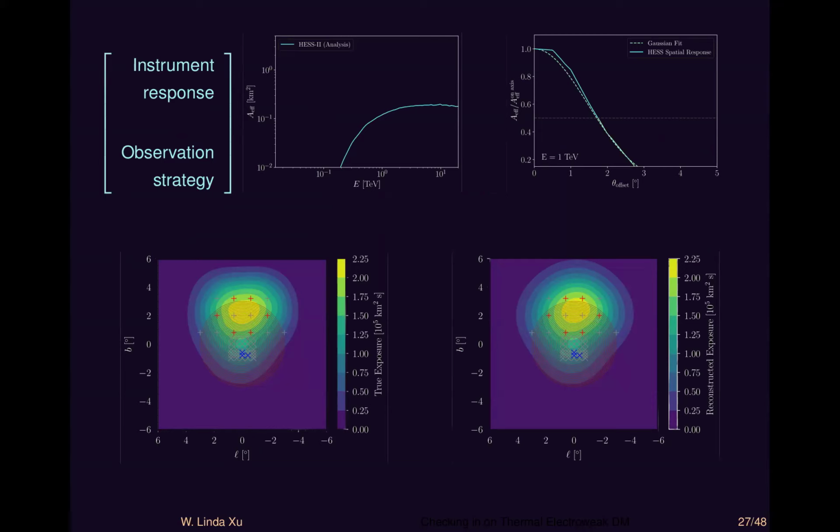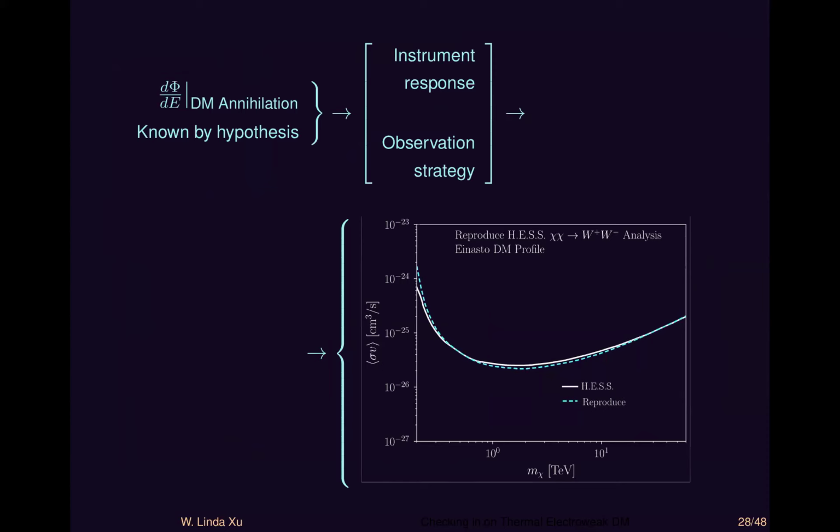But again, they don't publish a lot of details about their observation strategy. We were able to use small amounts of publicly released data to reconstruct what we think their exposure looks like. This is not a perfect endeavor, but I just wanted to demonstrate that it's not far off. The left is their actual published exposure map, and the right is our best reconstruction of it. Again, it's clearly not perfect, but it's not terribly off. The thing that convinced us that we have their forward model down to a reasonable amount of accuracy is that we were able to pretty perfectly reproduce their dark matter analysis. We know what flux this cross section needs to find, and we were able to reproduce their constraints based on what they think their sensitivity is. So that means I think we have the thing that connects flux on sky to limit.